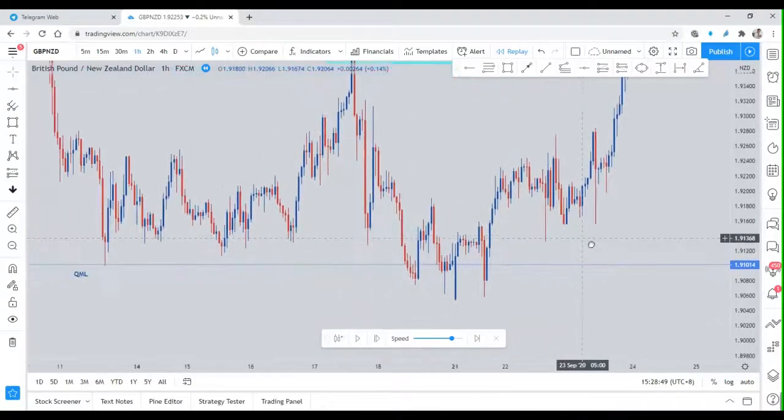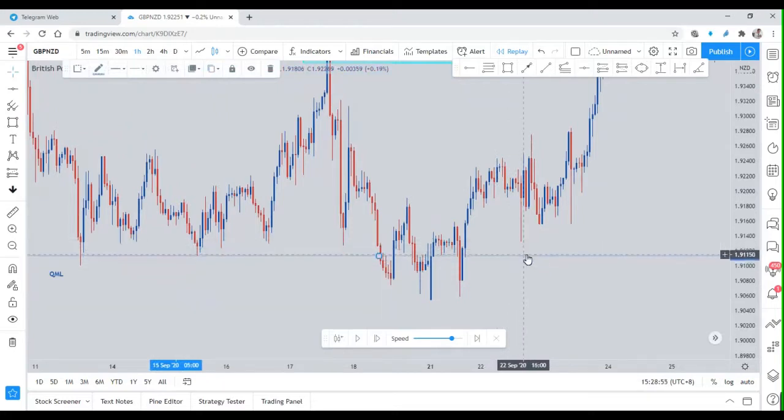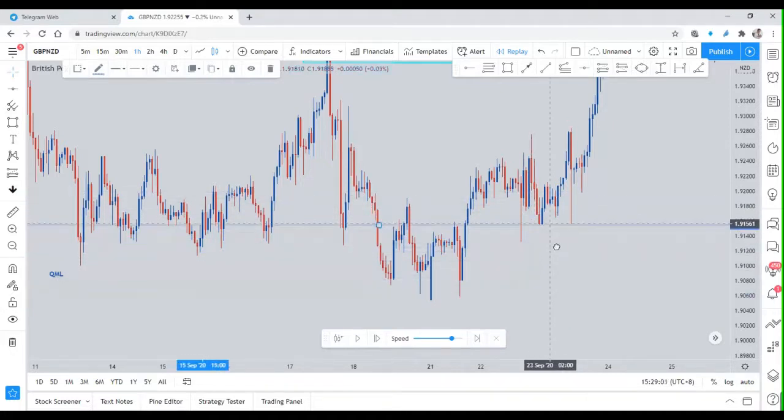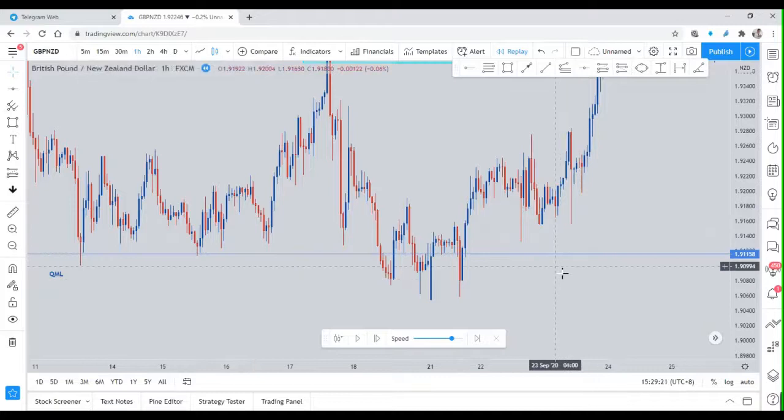So how do we identify MPL? First of all, I will use this line because I don't want to confuse myself. MPL is an area where there is a lot of price rejection. There is no precise area, but you'll find it. You try to find as much rejection as possible where the price doesn't close above or below it. So from here we can see this is my MPL. You can see there is a rejection again, especially within this QML head area. This is the left shoulder.